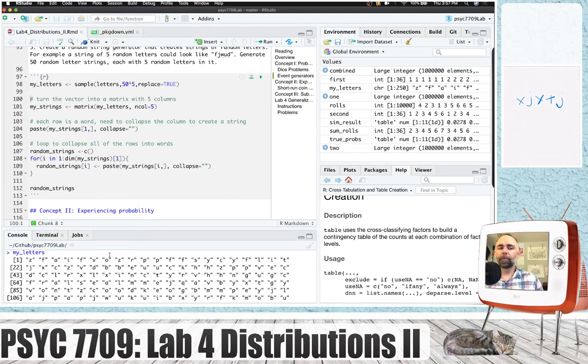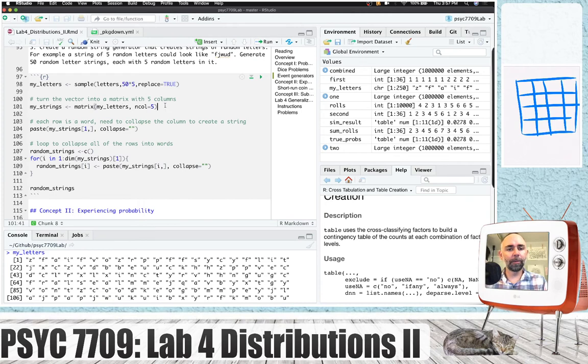Now, there's probably a whole bunch of ways we can do that. I'm going to introduce some new commands that are convenient for this particular problem. So there's something called a matrix object. Rather, it's like a data frame. It stores information in a two-dimensional table, but generally it's used to store numbers. So a matrix would have rows and columns, just like this.